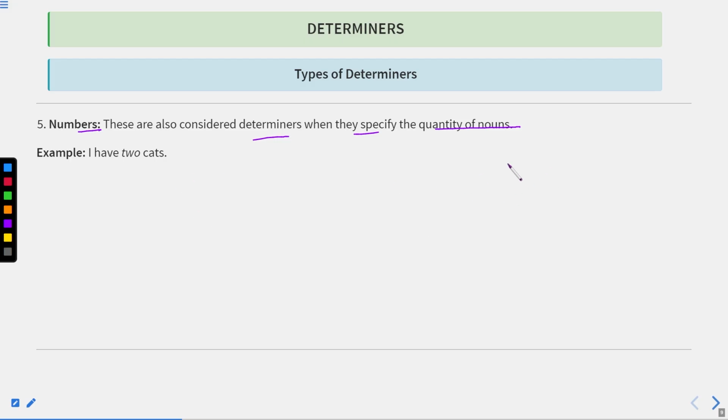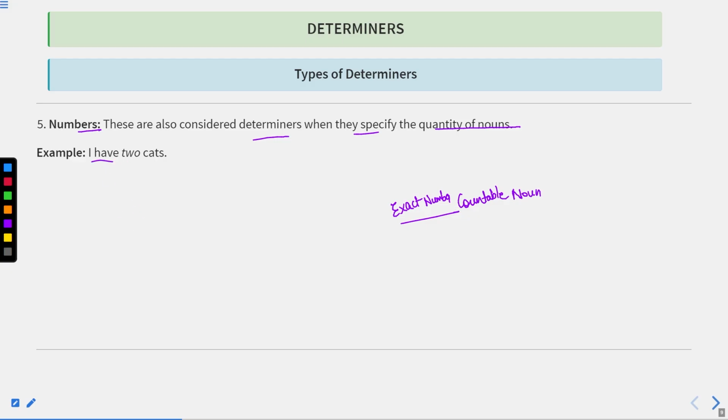So these numbers, or numeral adjectives or numeral determiners, are used just before nouns, but these nouns should be countable. Moreover, here we can show the exact number. For example, I can say 2 cats, 3 biscuits, or 3 cookies, or 2 pens. So when I can exactly tell the number, that means that is a numeral determiner or number determiner.